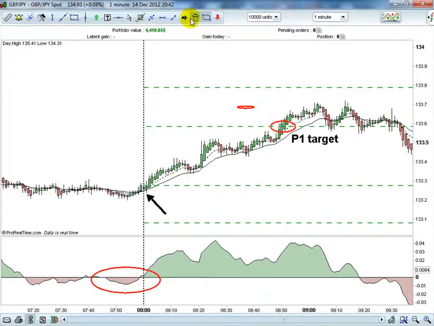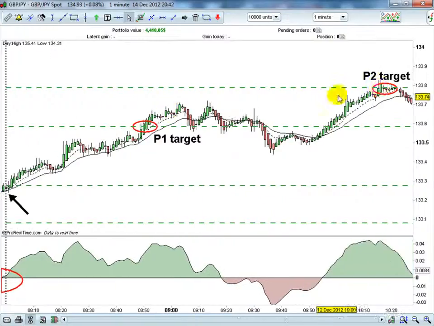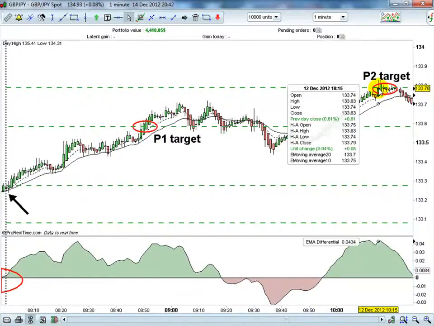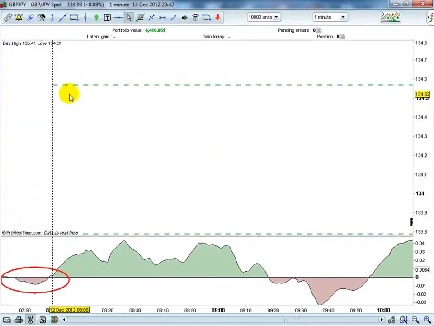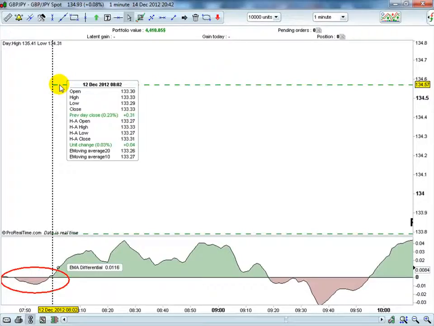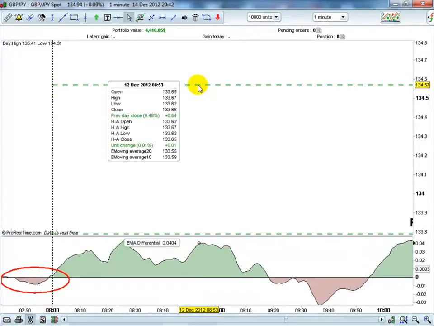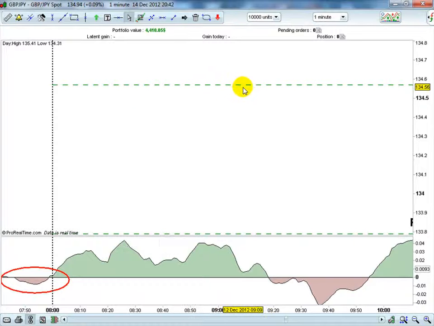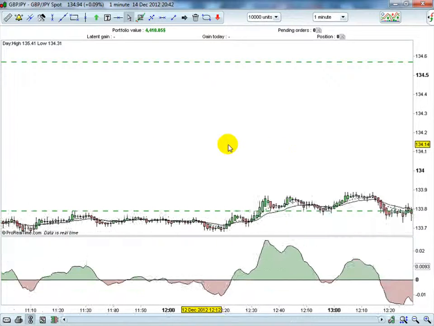And then, whoops, that's not what I wanted to draw. The other horizontal green dash line here is the day trade objective for our P2 position, which is achieved right here, 10:15 a.m. So a couple of hours later. And then the swing trade objective, which I've drawn here at about 134.57, is derived by adding 2 times the ADR figure in effect on the day the trade was executed, added to the actual low for the day, and it might take a couple days to get there, so let's just follow this thing through.